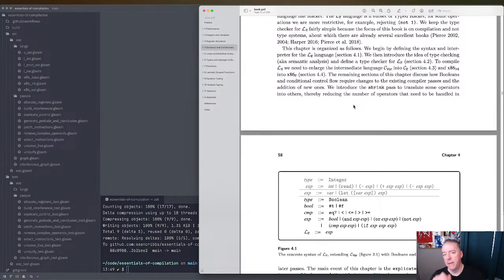So again, this whole book is about incremental enhancement and incremental shrinking of the problem space. The closer you get to the assembly language, the fewer things you're going to have to deal with.